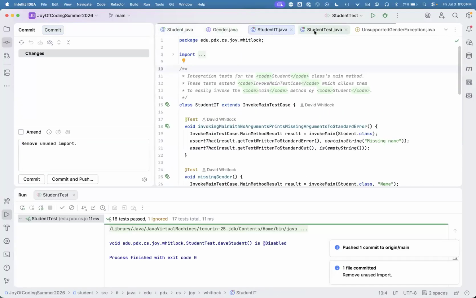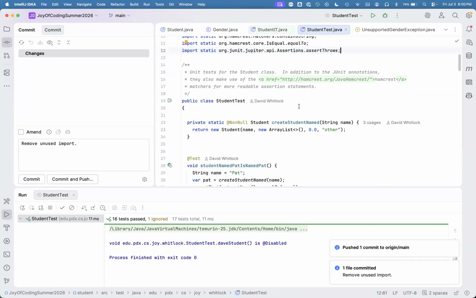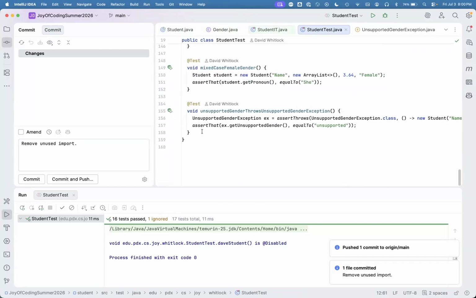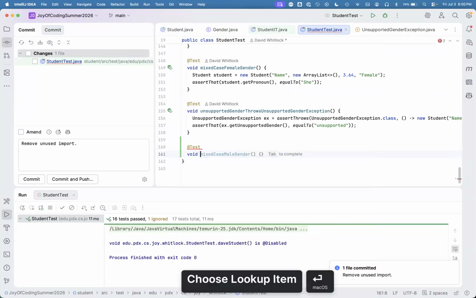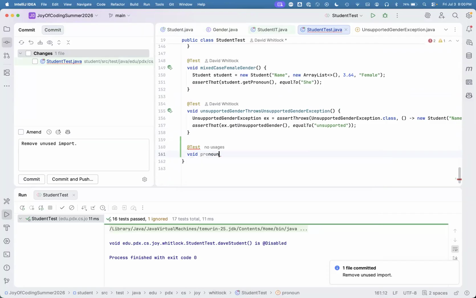Oops, not the integration test, the student test. Actually, well, no, we know the integration test runs because we've been running it from the Maven command line. And then void gender, well, it's pronoun, gender pronoun in toString.